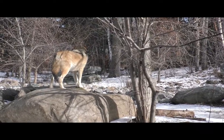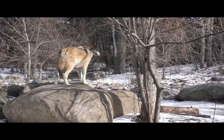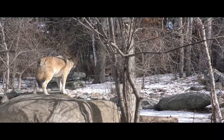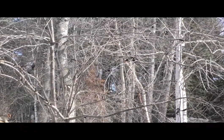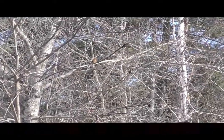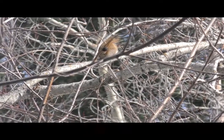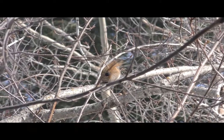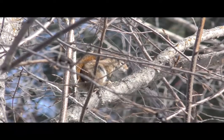So like I say, this is all just a good stimulus, and this is the part about the exhibit that is challenging for us to manage, but is equally as important: maintaining a natural habitat type that encourages native wildlife to continue to use the enclosure. Like I said, one of the reasons why we don't put live prey in is that obviously it's not ethical to put an animal into that scenario, but we certainly can't stop the red squirrels from jumping the fence and coming in. And the wolves rarely ever actually capture a red squirrel.